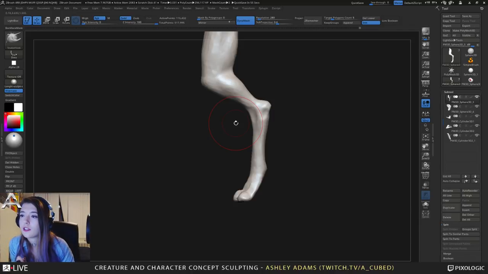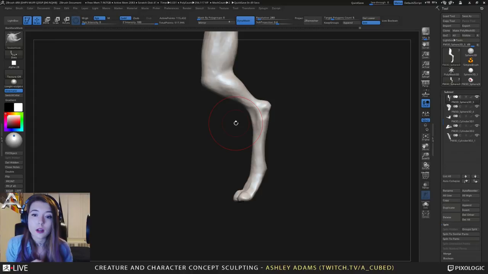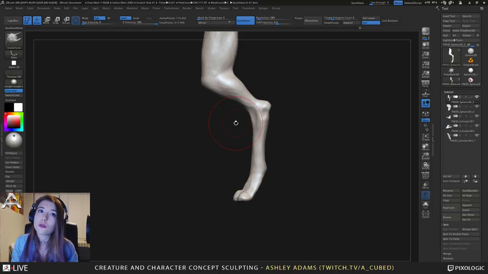More jobs out there for hard surface or character modelers, or does it not matter? There's not a lot of character jobs. I'm going to say that right now. They're pretty few and far between. It's a very competitive market. I would say that there is a lot more work for general modeling. So that means you'd be doing everything in general.